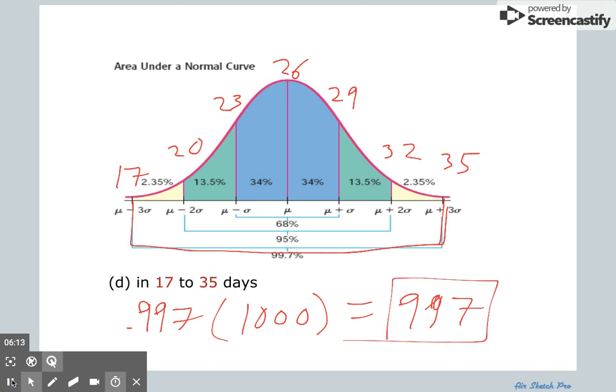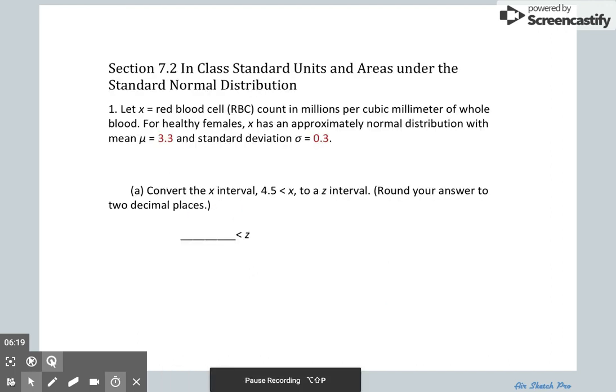Sorry about that. All right, I'm going to pause this real quick and open up the section 7.2 one. Hold, please. Okay, so this is the section 7.2 in class. Section 7.2 we covered towards, whoa, kittens running through the room. Section 7.2 we covered during the end of class.